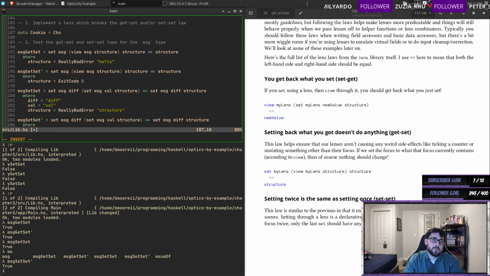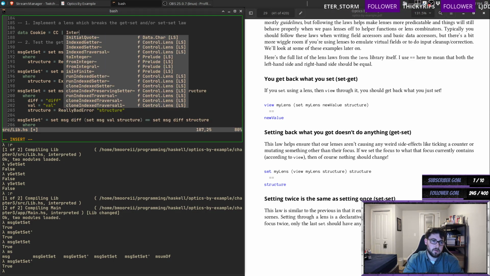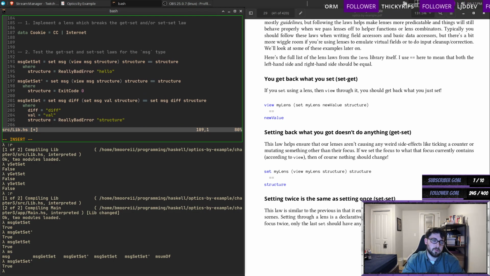I don't want to write something this long. I was gonna write chocolate chip, but we'll just write chocolate chip. What's another cookie people want to think about? HTML. Internet. Okay, so there's either chocolate chip cookies or there's internet cookies.